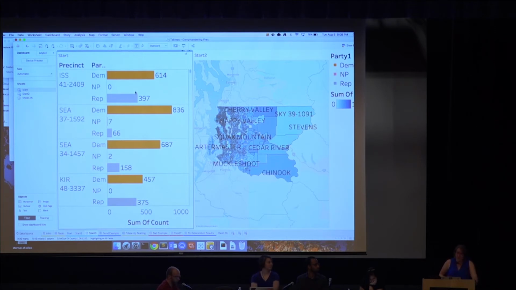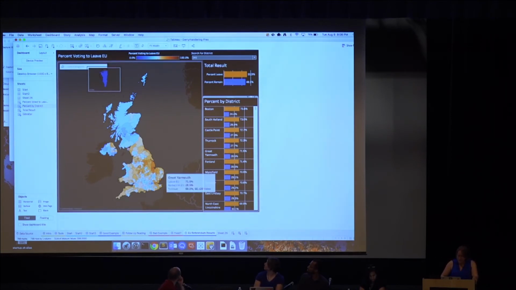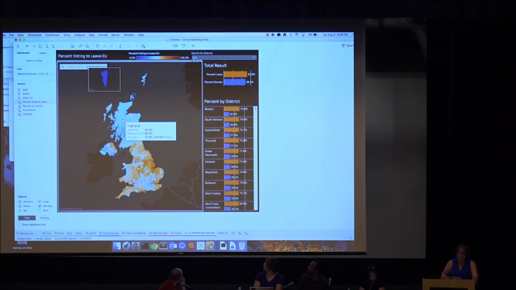Another thing that's actually really important is all this does is tell you what the results are. It doesn't have a story in it at all. I made a nice viz a while ago, looks like this, that was the Brexit results, the EU referendum results. That was kind of the same idea. It allowed you to sort of click and filter and find out what were the results of every single little district. And that's really compelling right after the election when you just want to know what the results are. But in a sense, this is a tool, but it's not telling a story.